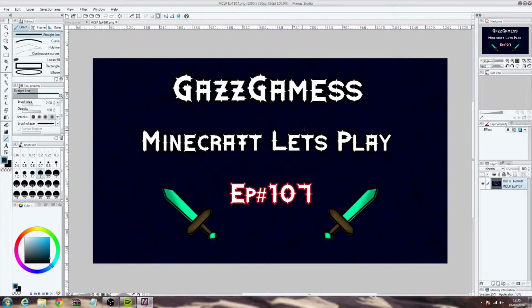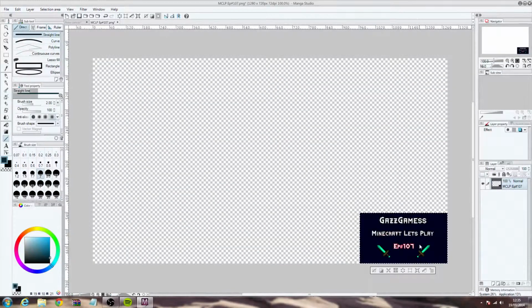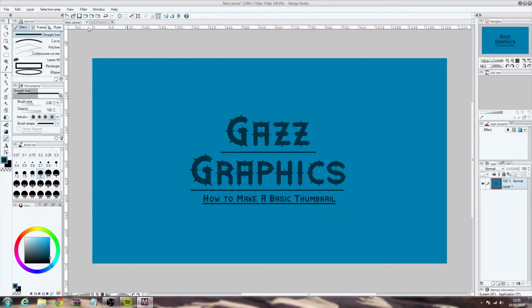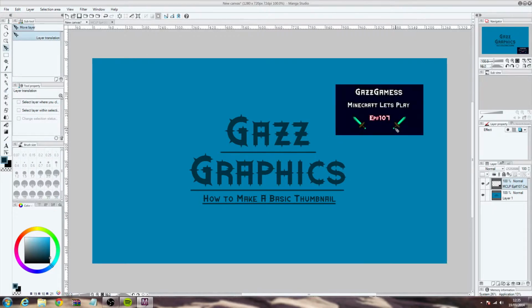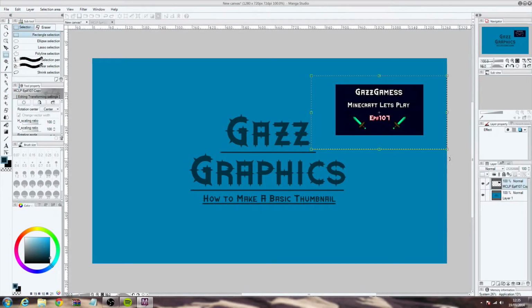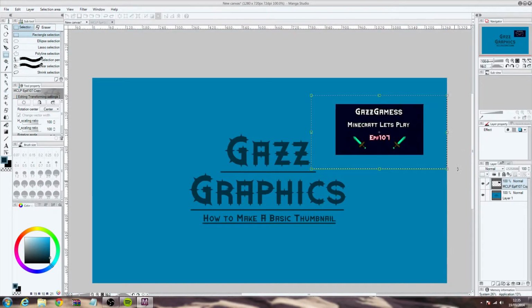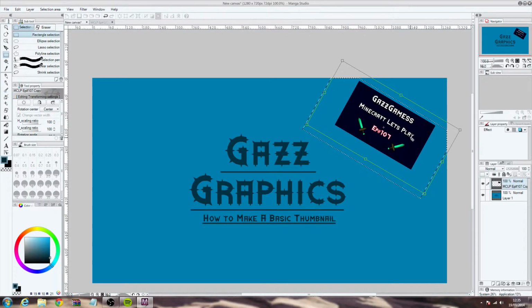thumbnails that I've done previously, and I'm going to put these on it because it is a basic thumbnail. You can see that these ones are pretty basic if you look at them. So there you go, you can move this if you really wanted. You could select it and rotate it if you wanted, which I'm going to do. So you can rotate it like that.